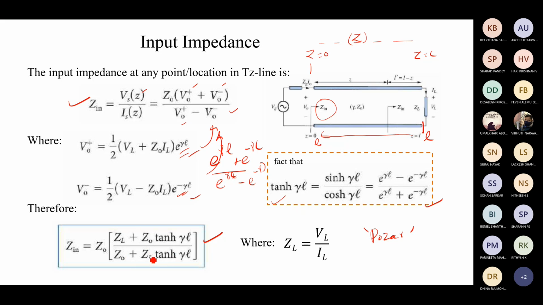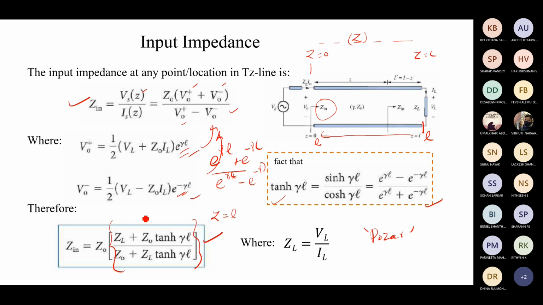So this is the input impedance at any particular Z point or at any particular length. We can easily calculate that. When the length increases, the impedance will keep on changing. Interestingly, at a certain length, all these impedances will cancel each other and you will get only Z0. That is also possible, because we can make this value 1 by carefully selecting this L value as well, and carefully selecting the load impedance also.